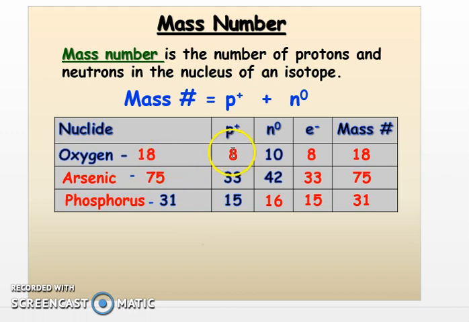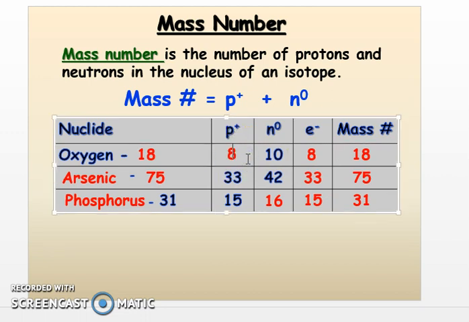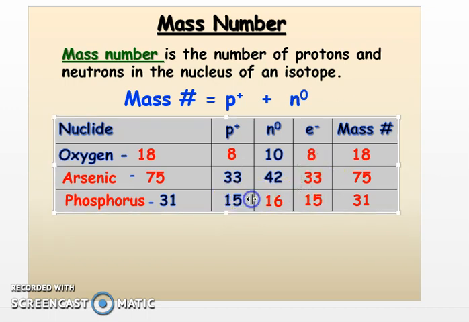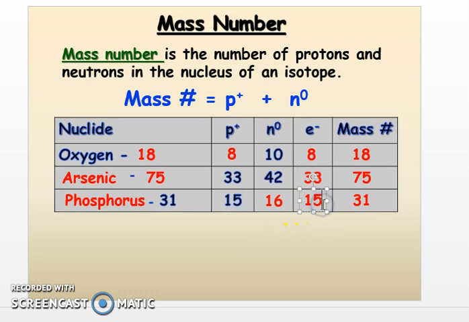So oxygen 18, so again, remember proton and electron should always be the same, and they are equal to the atomic number. So oxygen has 18, a mass number, but the proton number never changes. Arsenic has an atomic number of 33, the electron is always 33. Phosphorus is 15, electrons are 15.